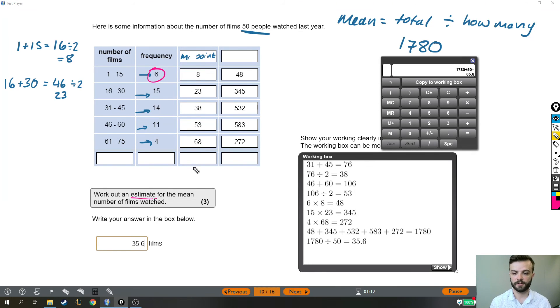Good. Okay. So that's the mean. If you want to look this up or anything to do some revision, this is called the mean from a grouped frequency table. It's tricky to look up, especially for functional skills, because if you look up mean from a grouped frequency table, you get lots of GCSE questions, which can look similar, but they'll be phrased a bit differently and the table might look a bit different, but the method will be the same. So if you want to look it up, that's what you should search for. Okay. Quite complicated that one. Again, my advice, copy everything to your working out box. I know I missed a few steps, but that's the method. Hope that helps. On to the next question.